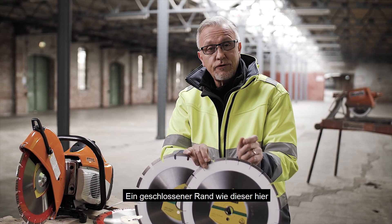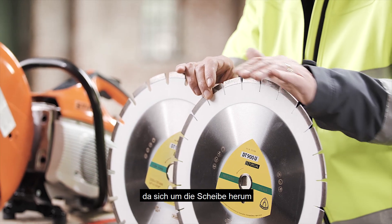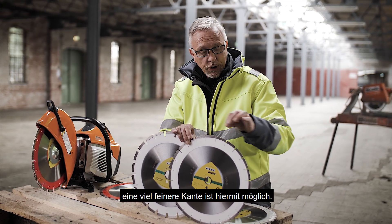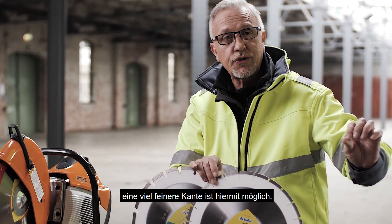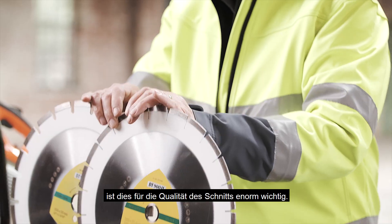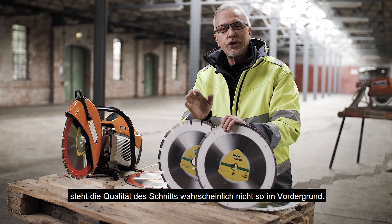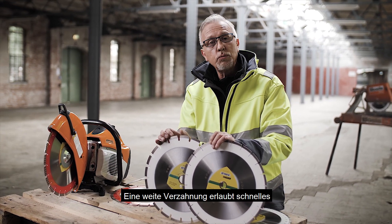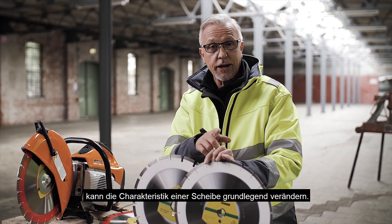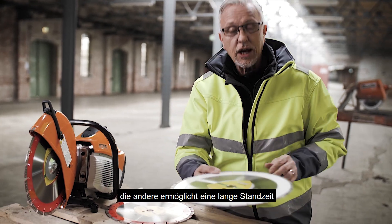When we have a very close, tight gullet like this, this allows for better lifetime — there's a bigger surface area of diamond abrasive around the disc — but also a better quality of cut: a much finer edge on terrace slabs and such things. If you want a nice fine cut and you're working on a table saw like this, then it's very important for the quality of the cut. With an open segment, if you're cutting concrete on a handheld machine like this, the quality of the cut is probably not so important, so a more open segment allows you to work faster and more efficiently. Just on the segment alone, this can change the characteristics of the blade: one gives speed, and one gives lifetime and quality of cut.